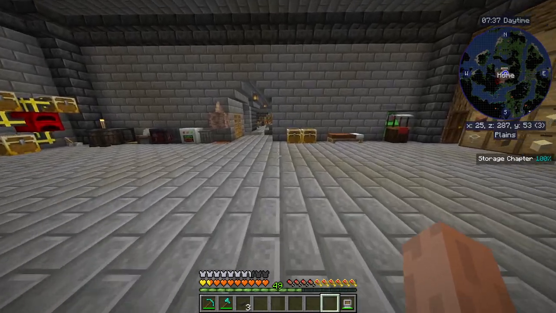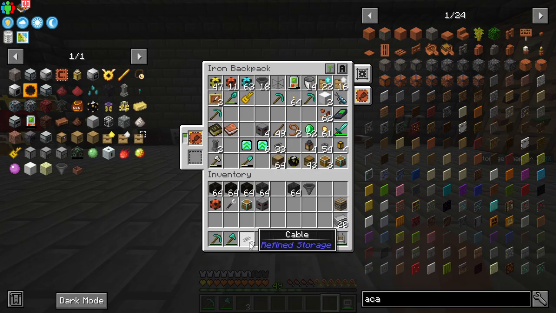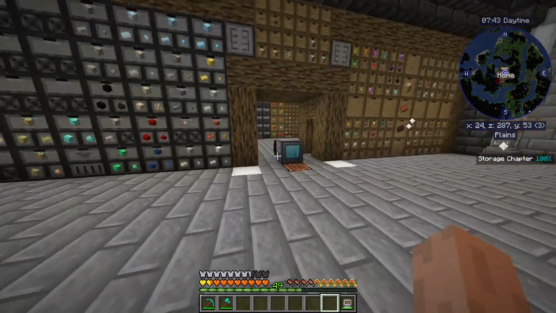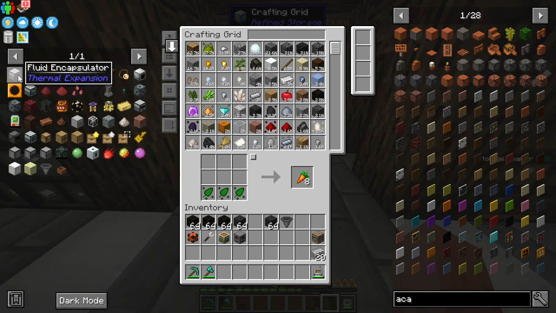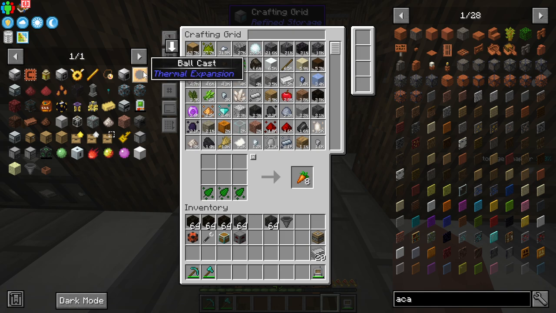Okay. So let's put these extra ones away right there. We're going for a feeder. Can we actually make one? We can get rid of this and the encapsulator. We can get rid of that.